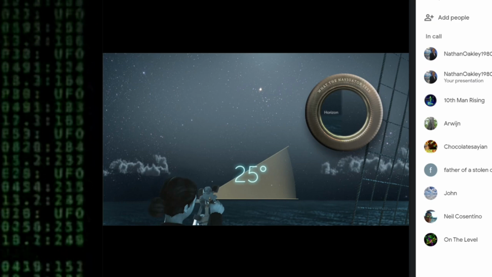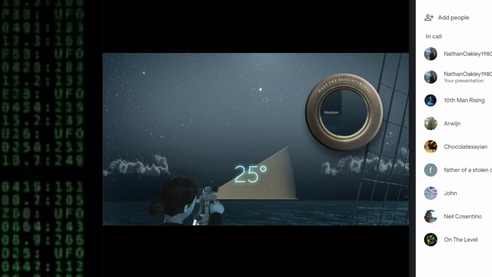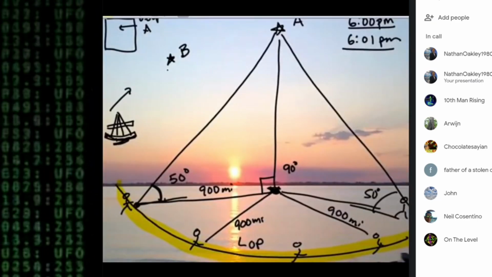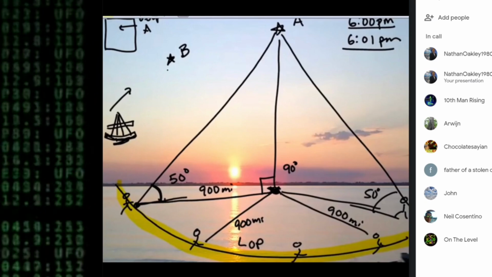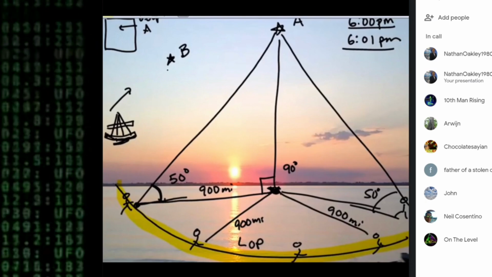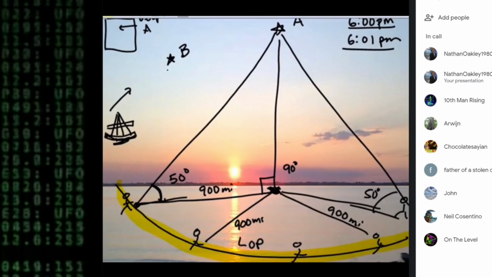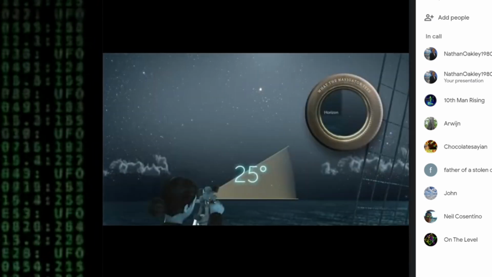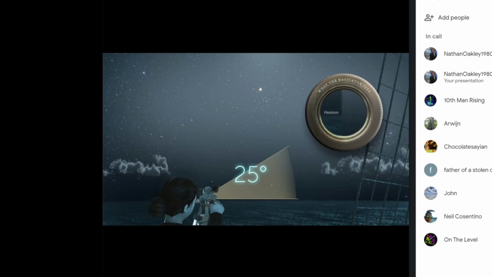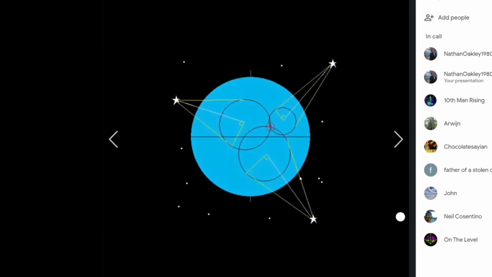The next slide. This shows exactly how it would be done. So here to the left, the middle of the picture is a little characterization of a sextant being used. You've got star A right there, 90 degrees, and anywhere on that circle is 900 miles away from it. Line of position, LOP. So it's also 50 degrees to that star. And if you go back to the previous drawings, you can see what would happen if you do another star, like you see here, star B, you would have another circle. And when they cross, you are somewhere at that fix.